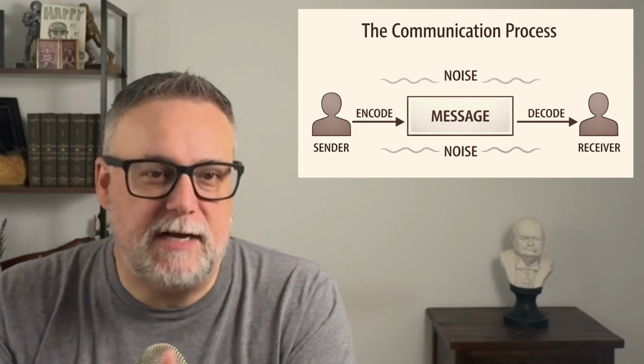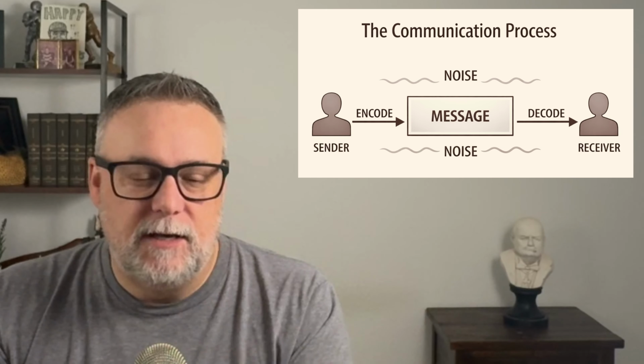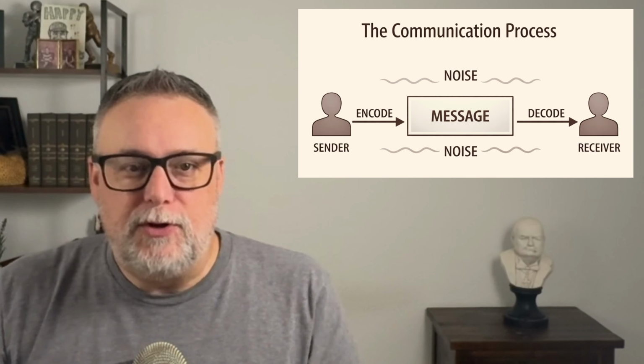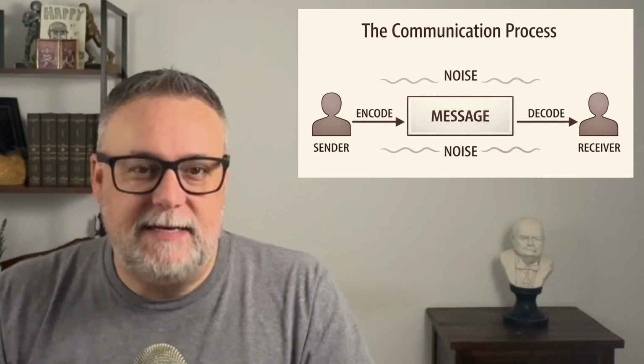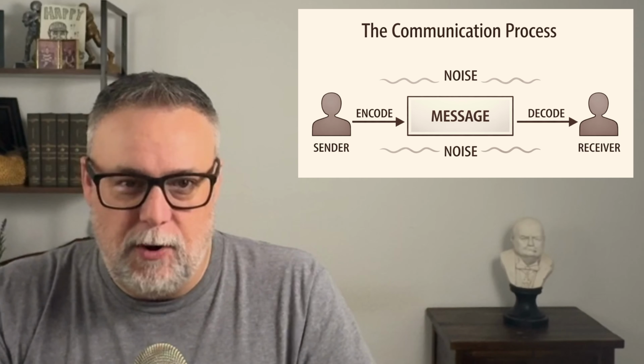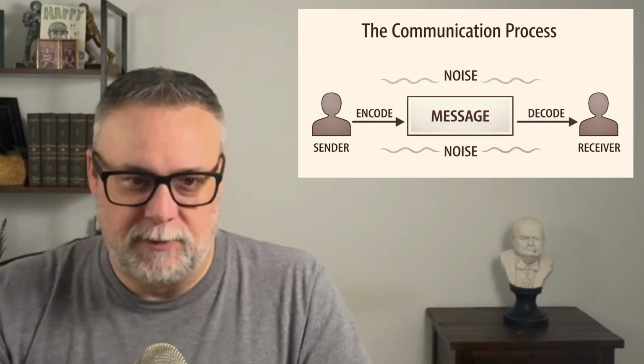When someone doesn't understand what we're saying, we can look at these elements. We might say, first, is there some external noise? Is there some reason why they didn't hear or weren't able to read what I wrote? Maybe the spelling's really bad. Maybe the copy's really bad. Something like that. Again, we're looking for these external sources.